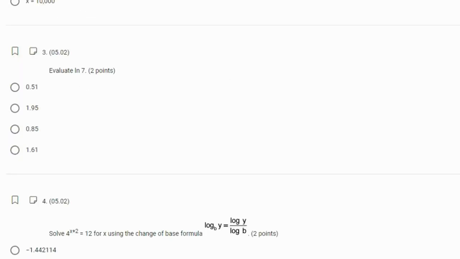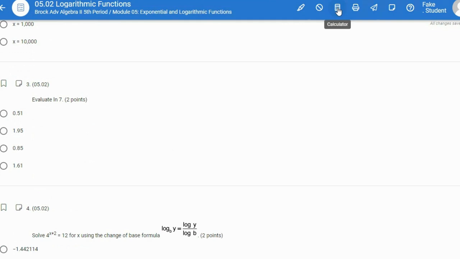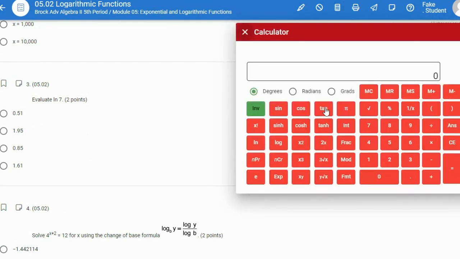All right, let me show you the calculator that Buzz has built in. There's a calculator up here in the menu, if you haven't looked at it before. If that's ever missing, email me. It means I forgot to add the calculator, because that's an option. I can put the calculator or leave the calculator off, and I try to always make sure you have the calculator. But if I want to do log and natural log, they're right here on the middle row on the left end. Natural log and log.